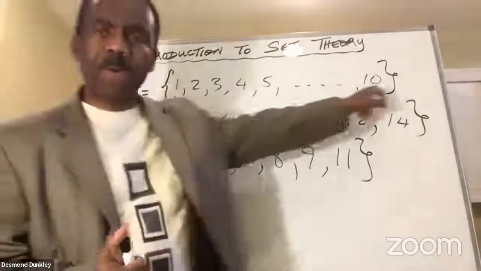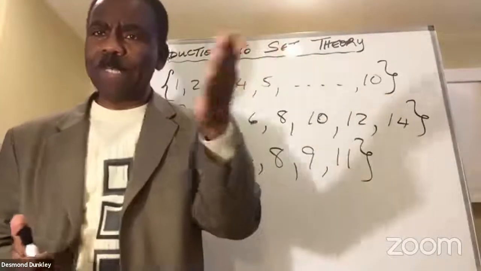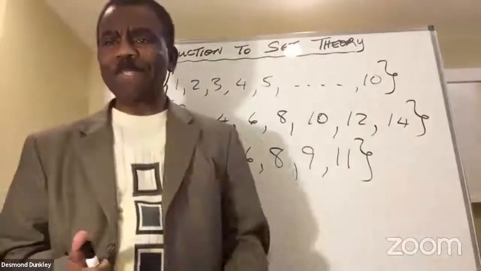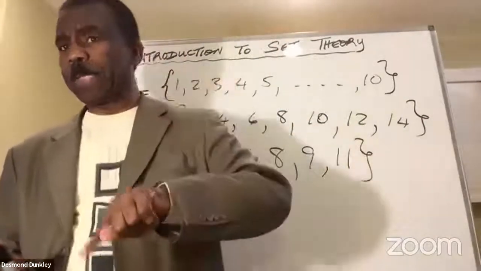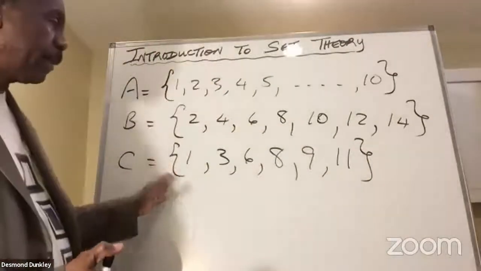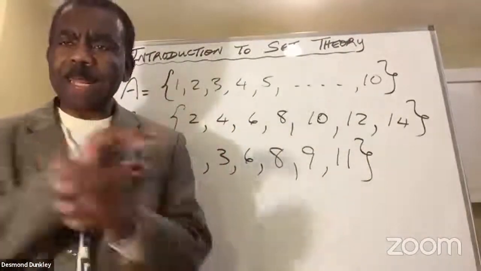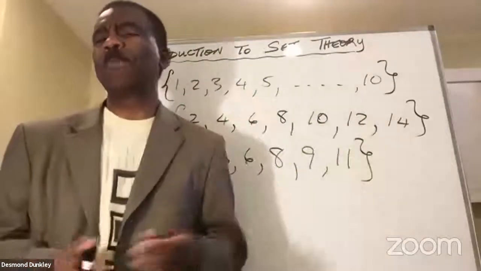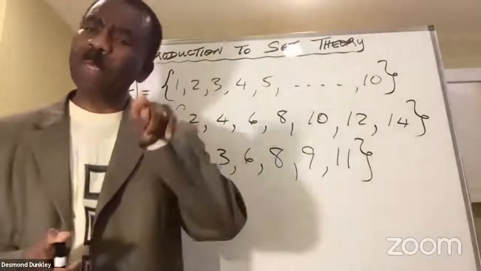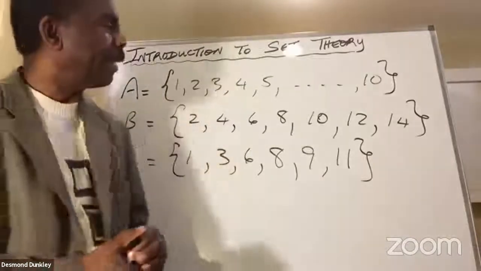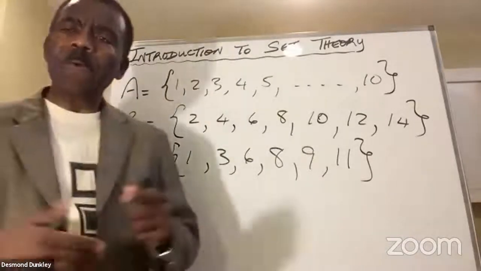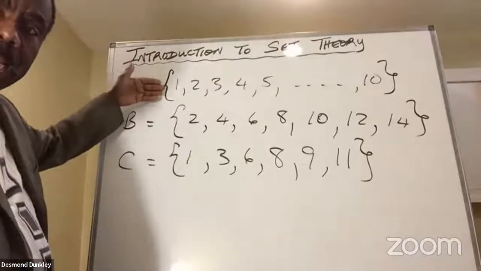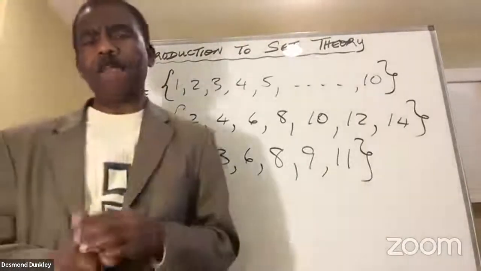These, there's a pattern, is a set of all integers from 1 to 10. This is a set of all even numbers from 2 to 14, inclusive. This doesn't seem to have any pattern or any relationship, any connection between the items within the set, okay? And then later on, we can do comparisons among the sets A, B, and C, and we'll get there.